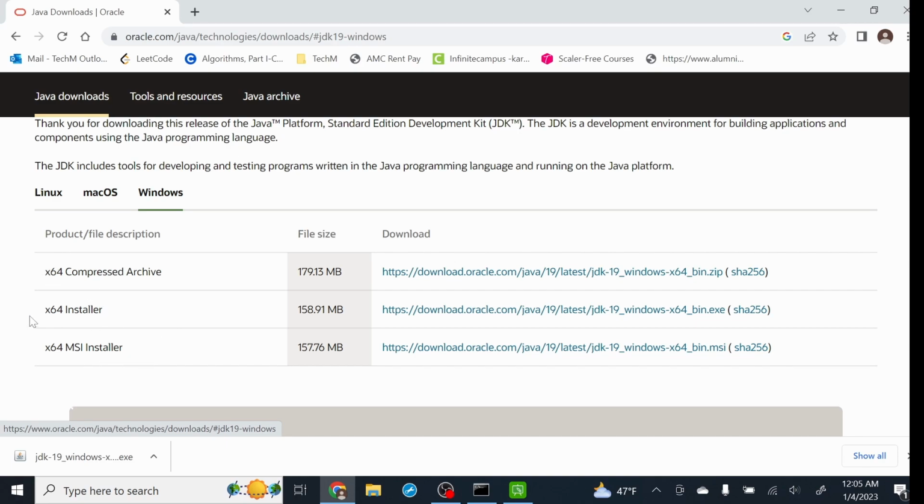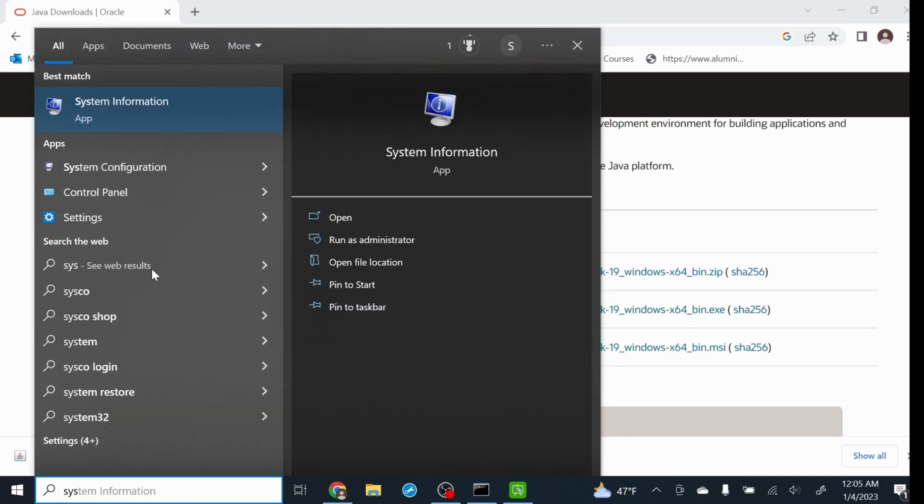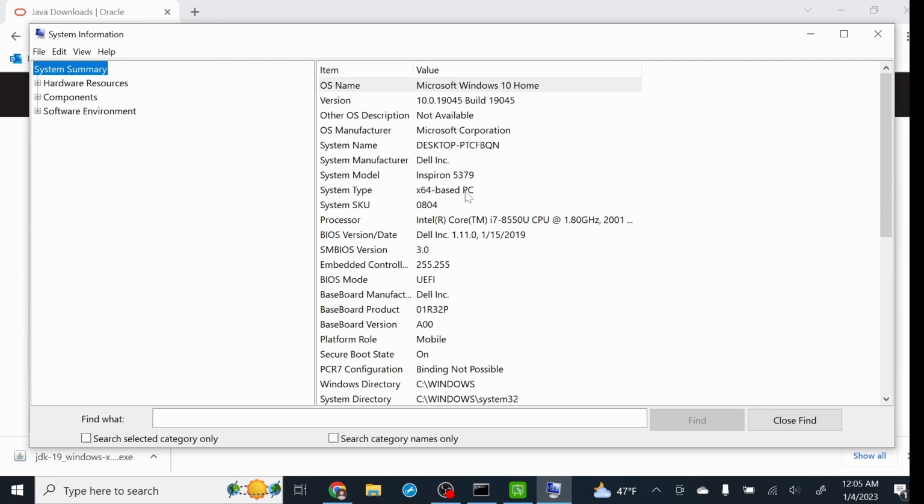So what is this 64? Where can I see what my system is? To see the system type, go to Start and type system information. Click on System Information and you will land in this place.